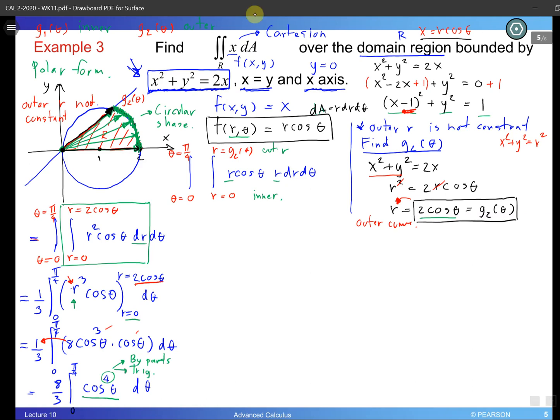I'm going to pick the trigonometry property first. Maybe I can make it more simple to solve. So I'm going to continue over here. Having this cosine theta to the 4th is kind of hard to solve. What about I try to get rid of this power of 4? And there is a way to do that. So let's do it right here. Let me put a line right here to separate.